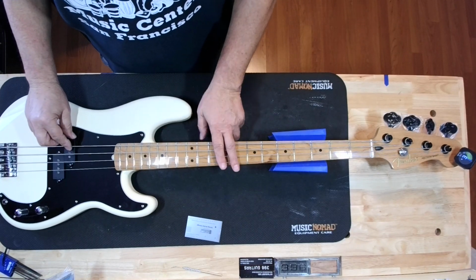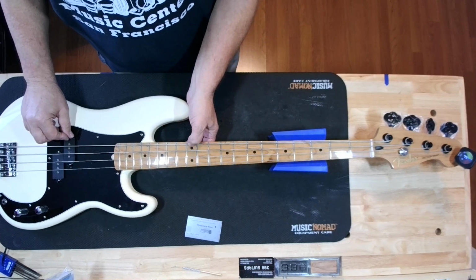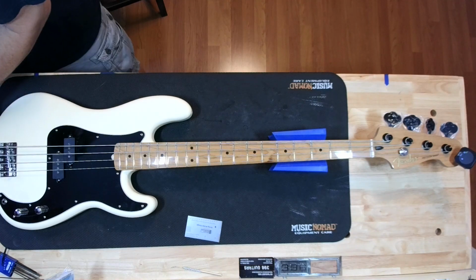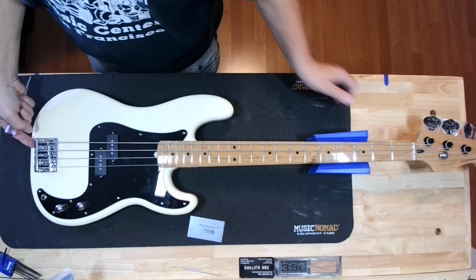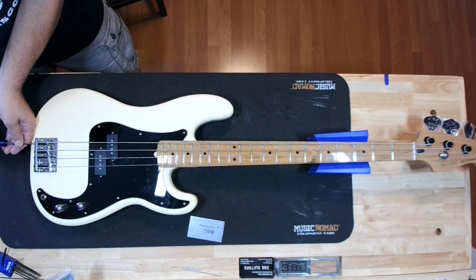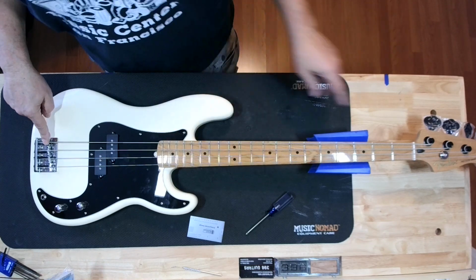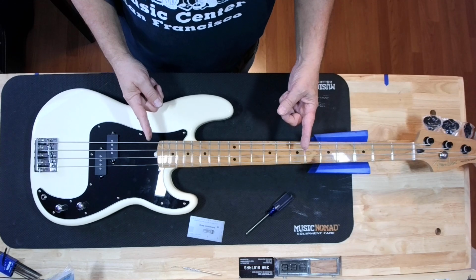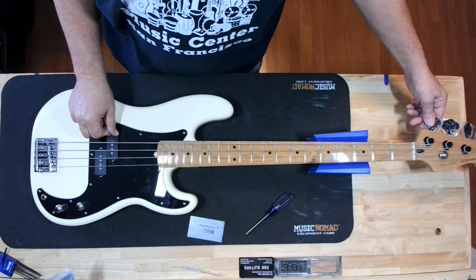Let's just see where we are. A little sharp. I'm going to pull that back. So intonation is your saddle screw back here. If you're sharp, that means the distance between your saddle point and your nut point, your string nut, is too short. Okay, so you have to lengthen it. And I just pulled that saddle back. Retune.